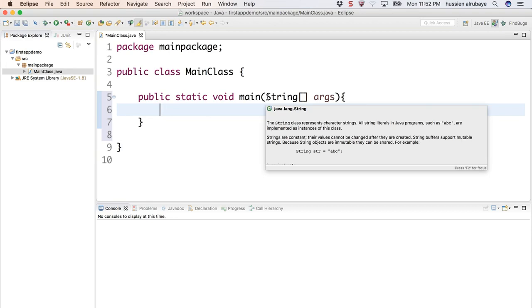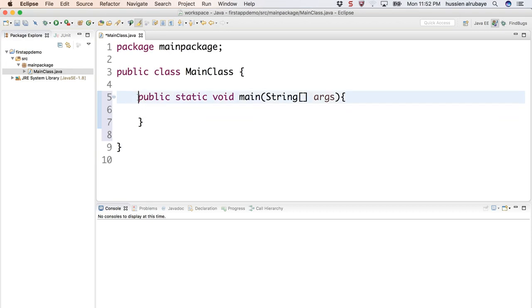But one thing you have to take care about, whenever I write public, everything is small, you have to write it in small. Don't write some characters in capital, because it will not work. Java is case sensitive. So write public, static, void. Then the name of the method should be main. Then String. If you see, I just wrote it here in capital. Don't write it small, because String in Java is defined with a capital letter. Then this is the variable. You could define it capital or small, whatever you would like.